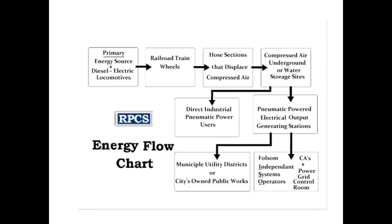Here is a simplified version of how energy can be tapped cost-effectively from moving trains. First, diesel fuel is burned by a locomotive in order to bring the train up to speed. The fuel to do this has been paid for by the customers of the train company who need supplies or products moved from point A to point B. Once the train has been brought up to speed, the kinetic energy of hundreds of tons of moving mass becomes focused on the wheels underneath each train car.